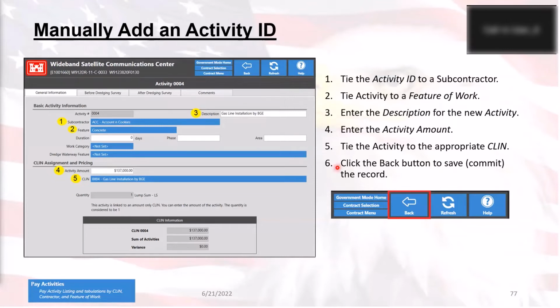But again, this is just how you go through and set up that kind of information. Now, I didn't talk about this before because it wasn't showing, but down here at the bottom, once the pay activity has been linked to a CLIN, you'll have your CLIN information showing up down here at the bottom: the CLIN number itself, the sum of all activities that are associated with it, and if there's any variances. So when they're first doing a manual add, there are definitely going to be variances if all they've added is one activity and it's not the full amount for the CLIN. So they'll just have to go through that process, and then once they get all of their pay activities, make sure there's no variance. And then as long as there's no variance, they're golden.